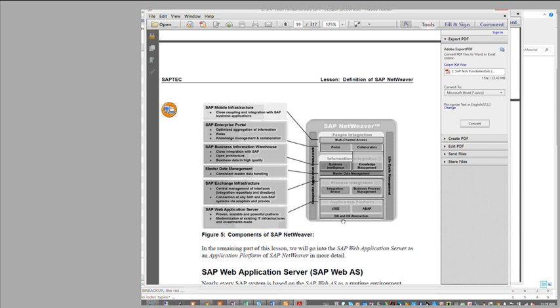The application platform, which runs in SAP, has got a split personality. It has got two flavors. It has got the Java flavor, J2EE, which is called the Java stack, which is relatively new. That means it came to prominence in the 2000 to 2005 era, right?